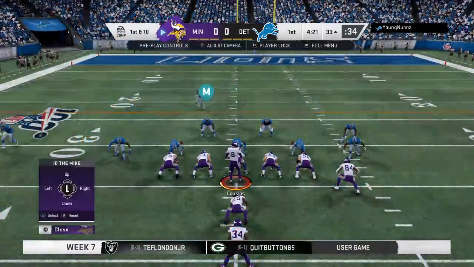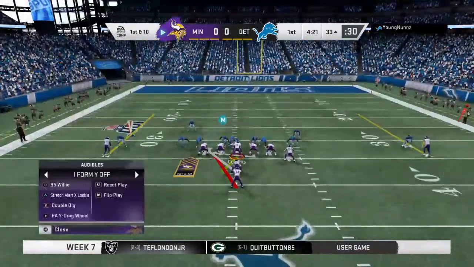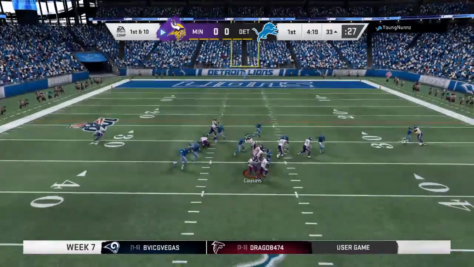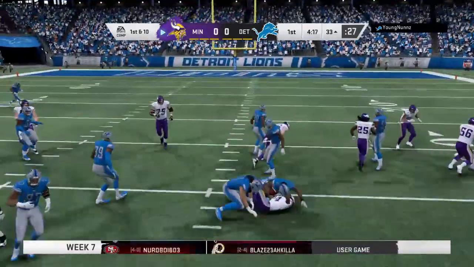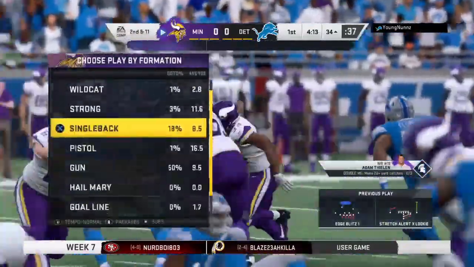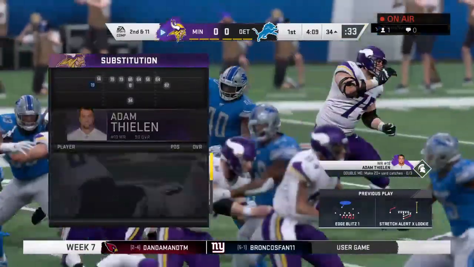So they'll come up 1st and 10 now from the 33. Check 13. Here we go, 48. Now the first carry for Wendell Smallwood. And he is met in his tracks behind the line of scrimmage. It's a loss of a yard there, and now 2nd down.